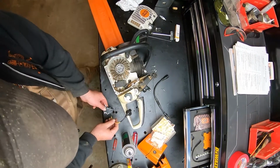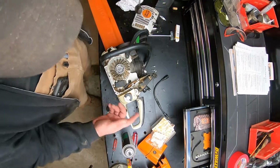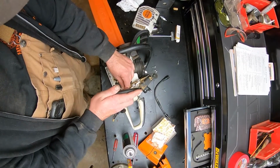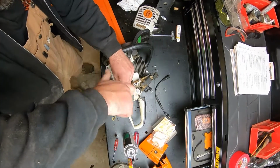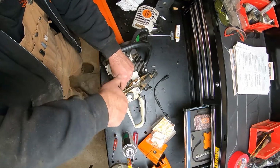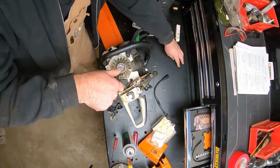All right, so we'll go ahead and take this apart. Now, if you're not videoing like we are right here and you don't have a way to go back and look at it, take a picture of where everything goes anytime you do this stuff. Just helps make things a little simpler. I'm just going to remove these two screws right here. All the rest of them are right here.